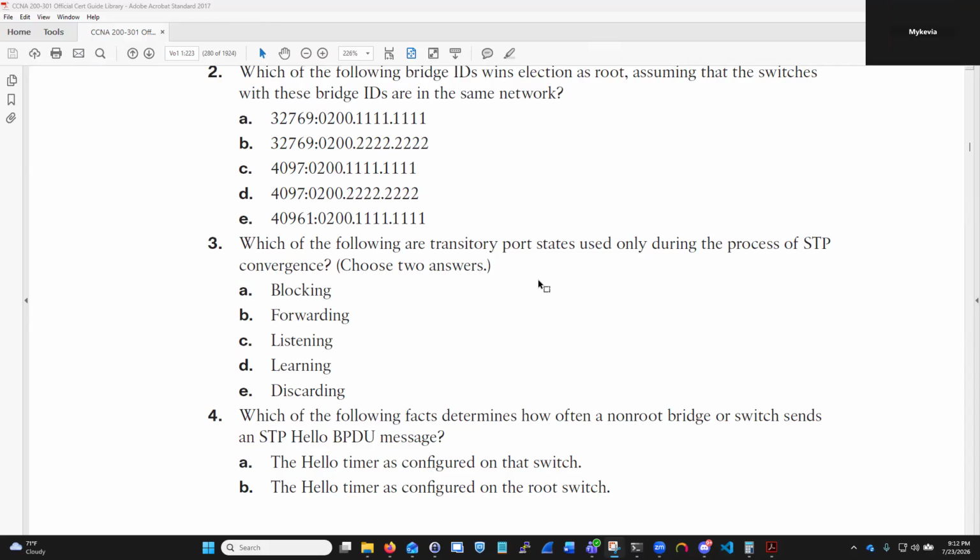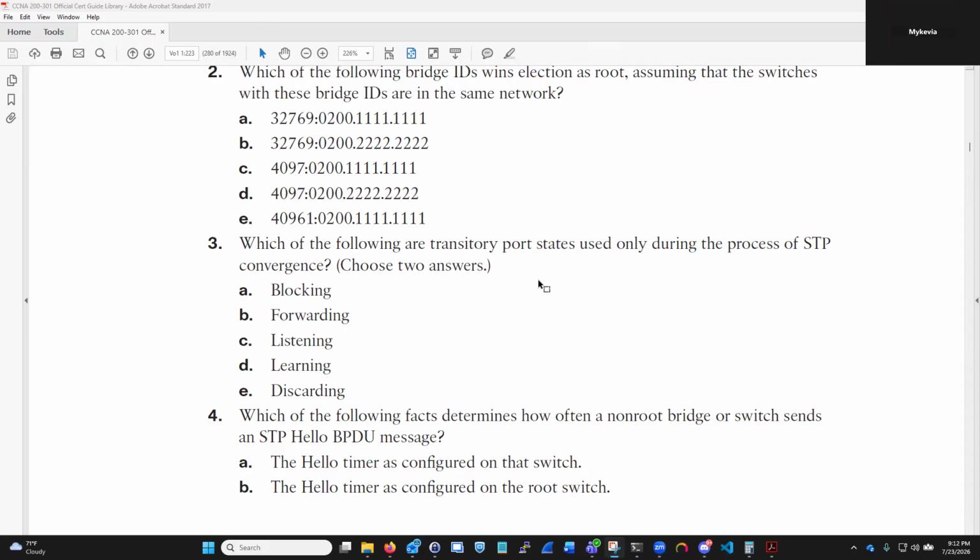The switch is either listening or learning the new routes. Routes, we're at layer 2. Okay, not routes. Wait, what's STP again? Spanning Tree Protocol. It's C and D.